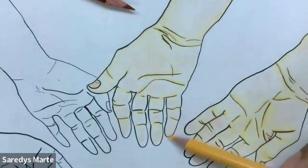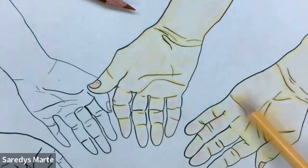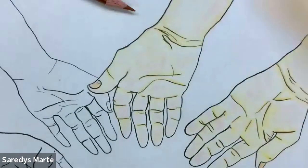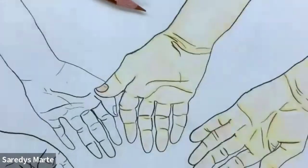So this is where that handy dandy erasing comes into play. In particular, I'm just going to do it around the creases. I think they're creasing a bit too dark. And I'm going over everything with the peach again, just to marry everything together, mush everything together. So now it's like they're all combined into one sauce of color.